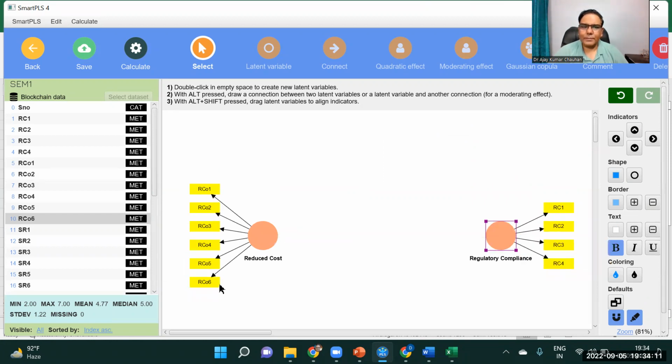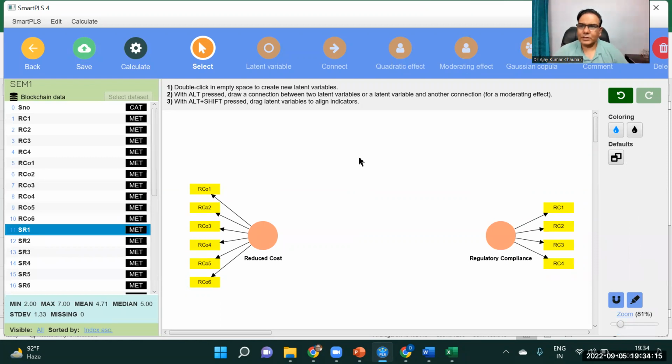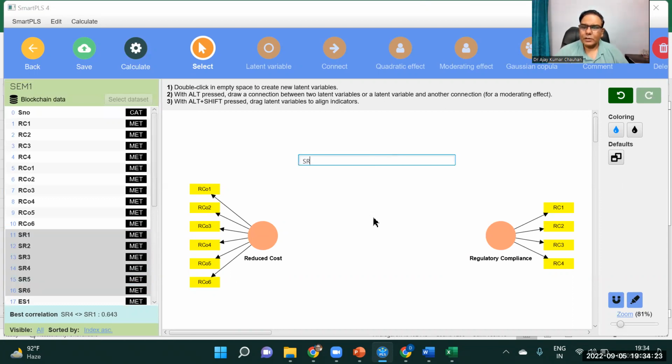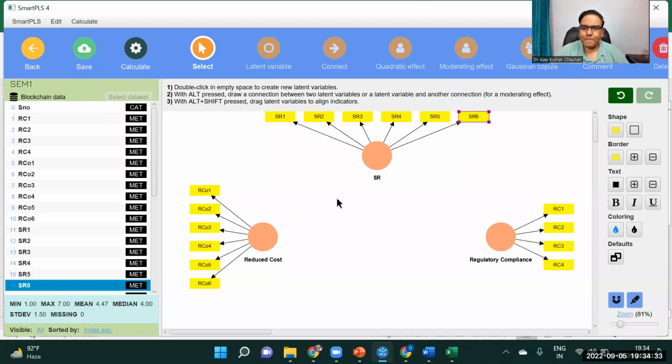Right. I am now creating the third factor, SR1. So this is SR, and the full form I forget, so let me keep it as just SR.